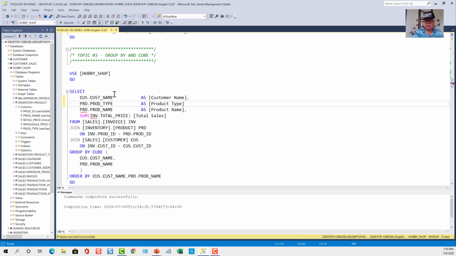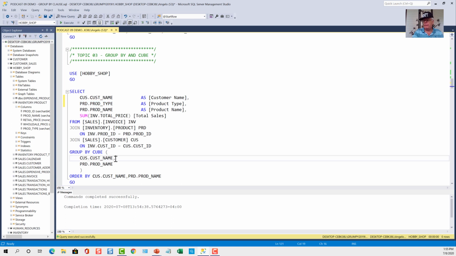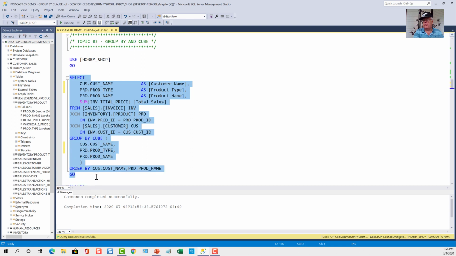Then, with a little comma, I'm going to take the product type column and put it right after customer name in my group by cube section there. Add the column. Let's see what we get. We'll select the whole query.